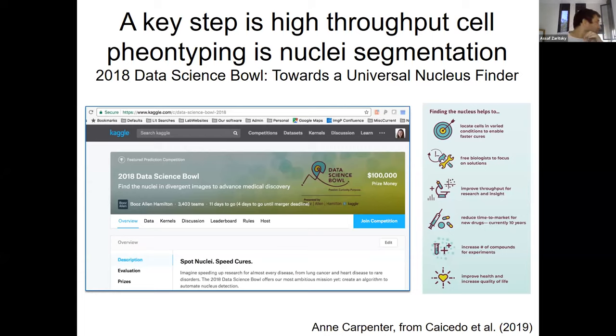Everybody wants to solve it. And one of the big advances that were made is this competition in 2018 that really brought thousands of teams, like 3,000 teams, I think, that applied and competed on this nuclear segmentation challenge. They had a very diverse data set, and we're going to hear about it in the next three talks. Which I think really drove the field forward in terms of thinking about the right computational aspects that can be used to tackle that.